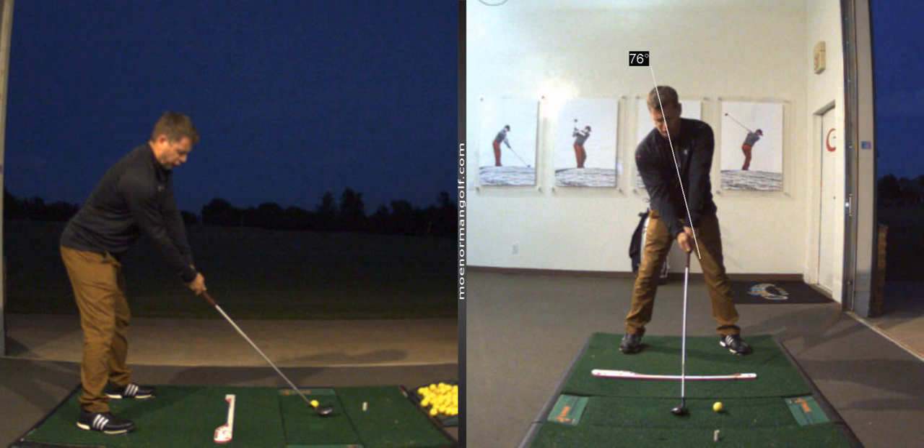You're seeing about 13 to 14, possibly 15 degrees of spine tilt to begin with. You want to make sure you establish the proper spine tilt from the start — that's also down the line. This is a hybrid fairway wood, and you're seeing about 46 to 47 degrees from lower spine to upper spine. That's the first thing I check: making sure I have proper spine tilt.